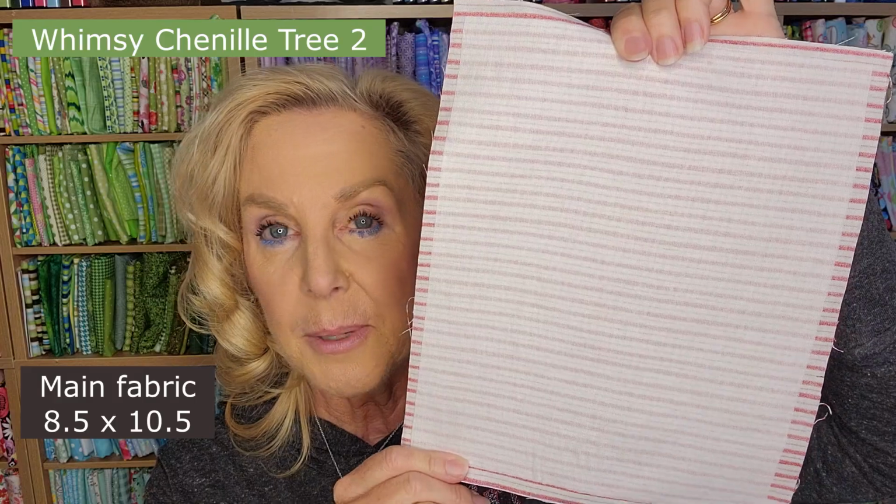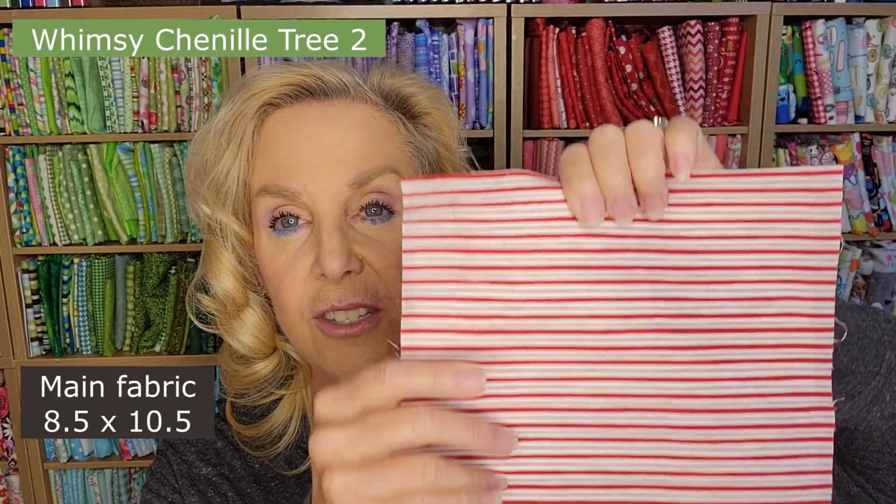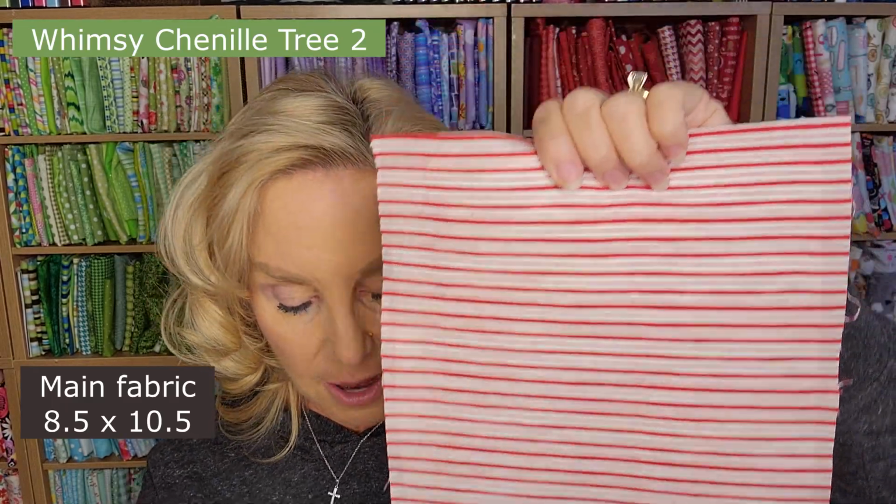Very important on these big fabrics, and really anytime you have a main background fabric, you should stabilize it. All right, so 8.5 by 10.5 for this main fabric. And then for our tree on this one, remember I said that there's a mistake in the book, so really it's up to you.